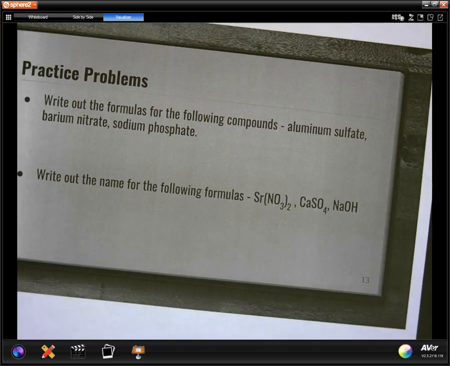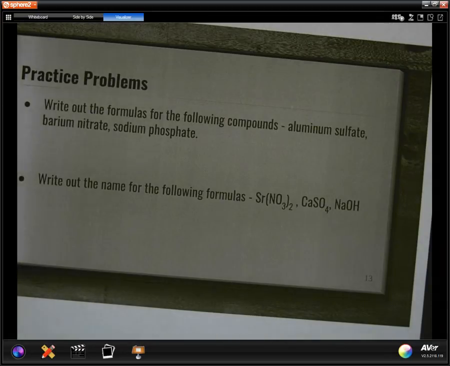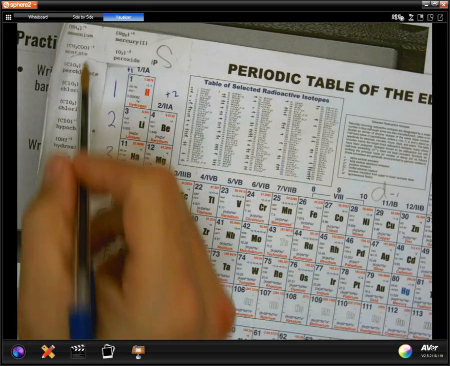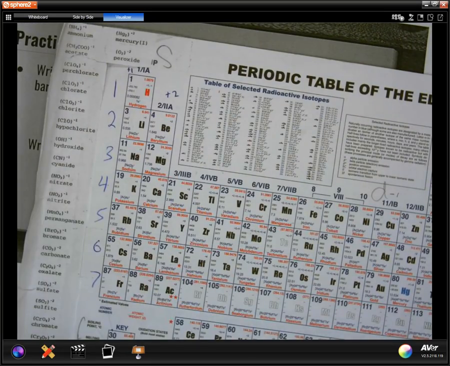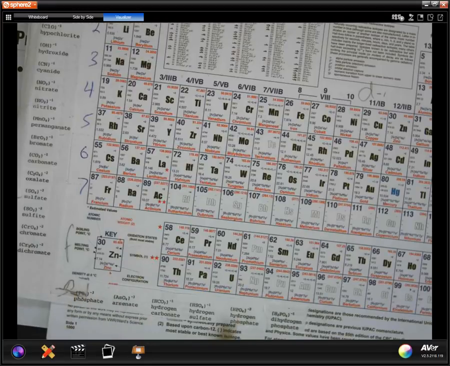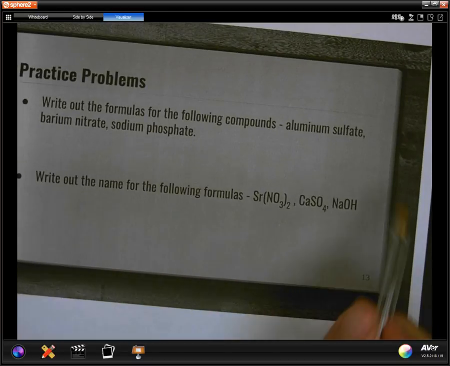So again, in class, you should have picked up one of these. If not, you can find them on Google Classroom. But what you're going to do with that is we're going to actually cut it out and attach it alongside your periodic table. So you have all your polyatomic ions readily available. These guys are very common. These guys happen all the time, so we want to have those as common as our elements are, or as accessible as our elements are. So again, naming them pretty simple.